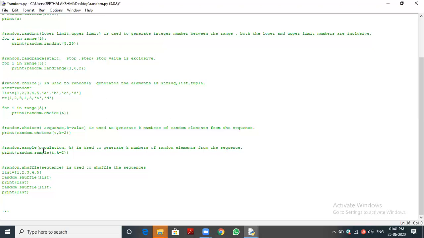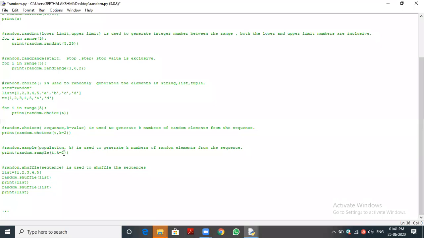That time we can use the sample function. Whenever we are dealing with a large number of elements, we can use sample. Whenever we are dealing with very few elements, 10 or 20 or 50 elements only, we can go with choices. If it is more than 50, a big number, we can use the sample function. That is the major difference between the sample function and the choices function. The rest of the things are all the same.